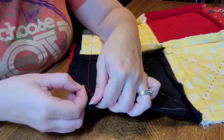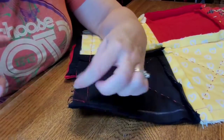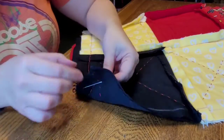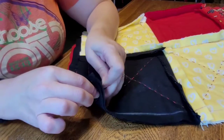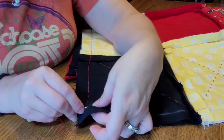My stitches were too big. I want my stitches to be smaller. So I may actually do the running stitch the other way, like I did last night, so I can control it easier. There we go. Let's start over. I want my stitches to be smaller.